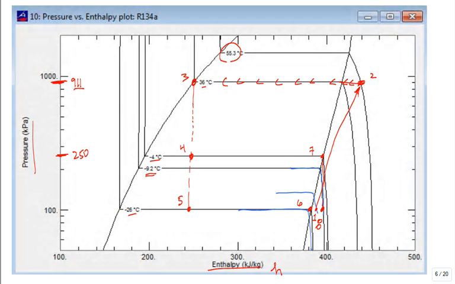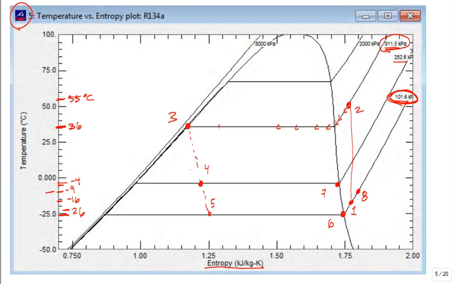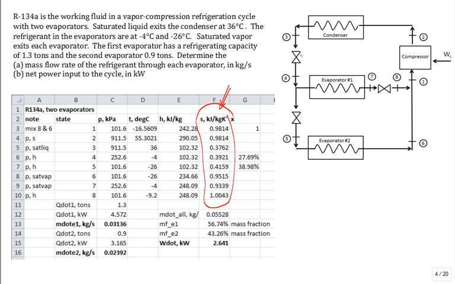Excuse me. Yes, sir. On the previous one, whenever you had 3 to 4 to 5, is the entropy increasing because of irreversibilities or no irreversibilities? From 3 to 4, yeah, the S is going up because of irreversibilities through this expansion valve from 3 to 4. This is irreversible, as well as this is irreversible and that's irreversible. And also that mixing. If you said, where are the 4 sources of irreversibilities in this system? Well, it's going to be here, here, here, here. Those are all internal. There's other sources of irreversibilities, but they're external.